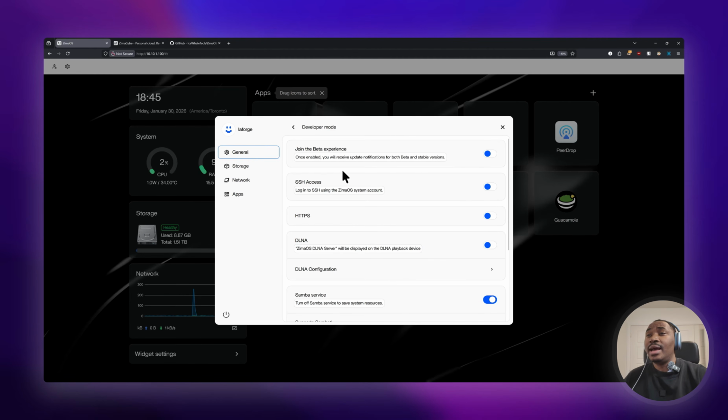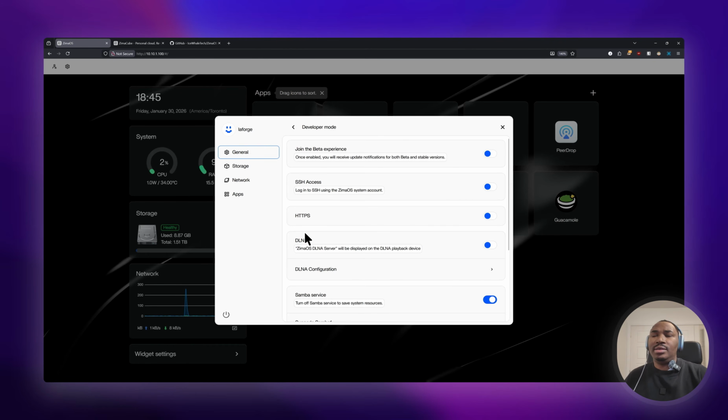SSH access, I believe, if you ever want to use this, it's probably better to enable it when you need it, disable it when you don't need it anymore. HTTPS is very interesting, but for me, since I do use a proxy, I don't need to enable this on local here.